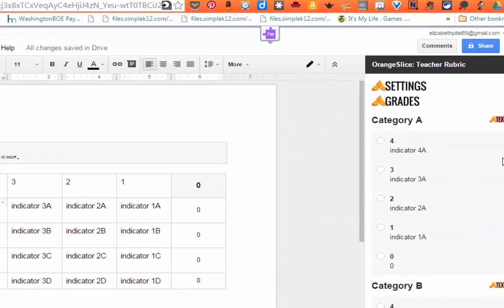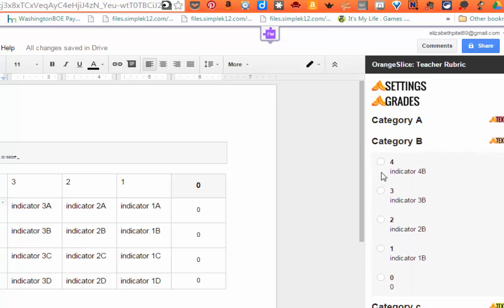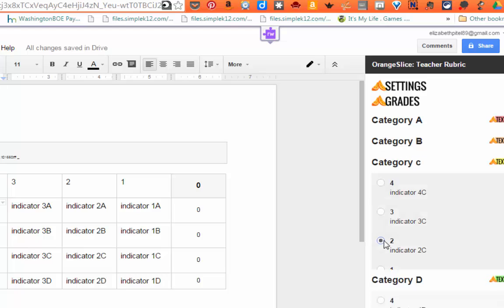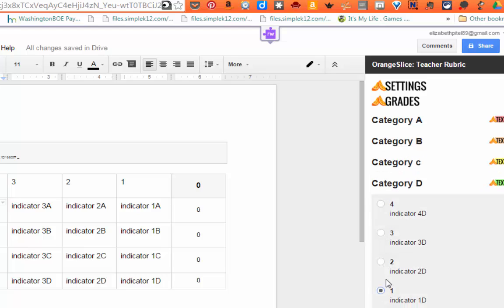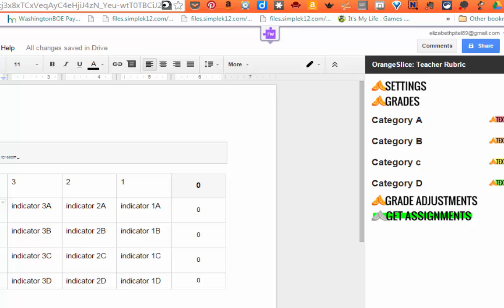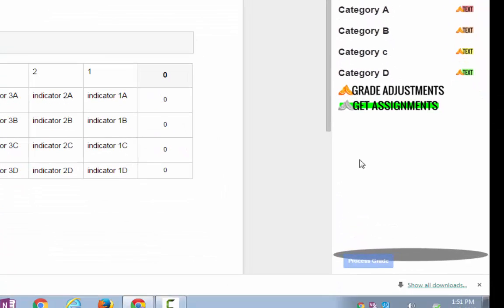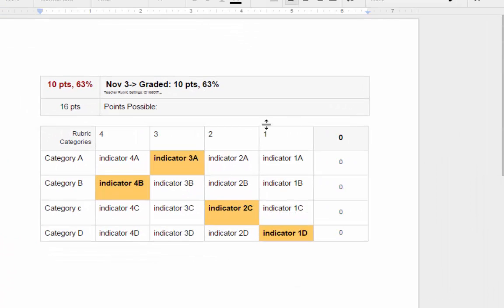This time, the menu is going to change, and it's going to give me the chance to select how they did. I'm going to select off the indicators that this student might have achieved, and then I'm going to hit Process Grade. All right, and then it says here, guess what? Your assignment has just been graded, and it gave it a percentage up here.